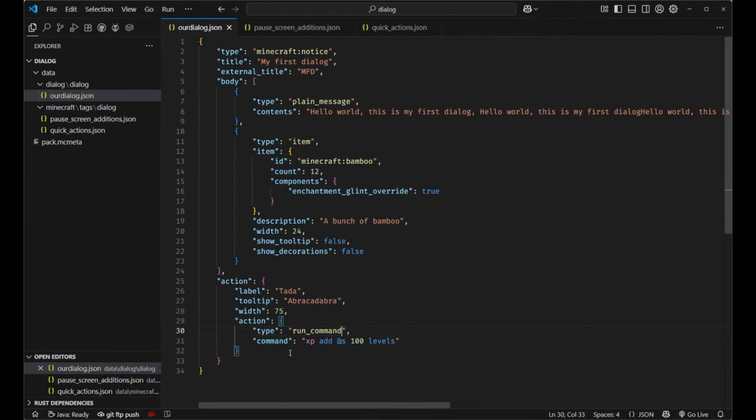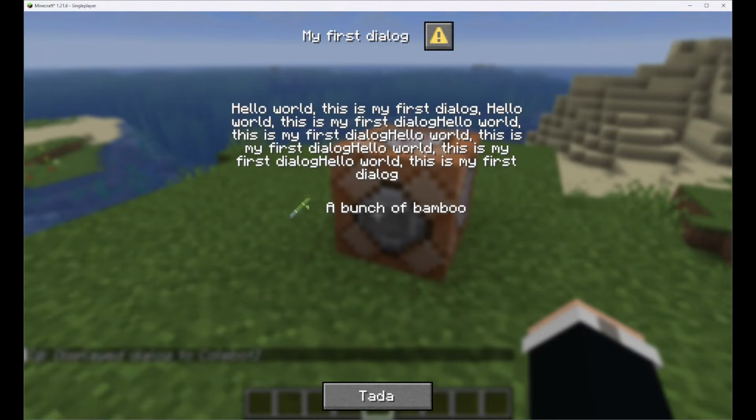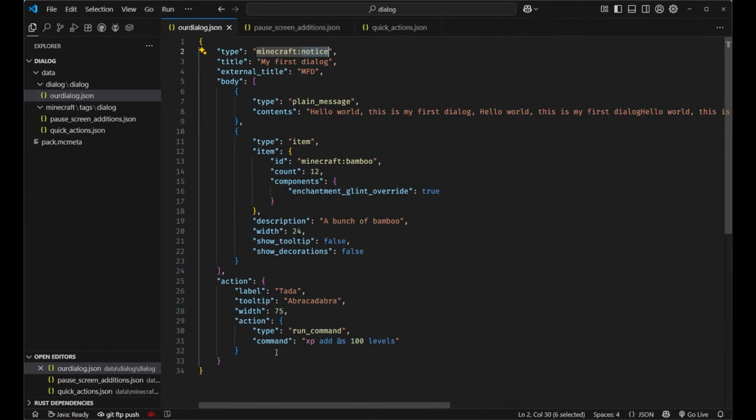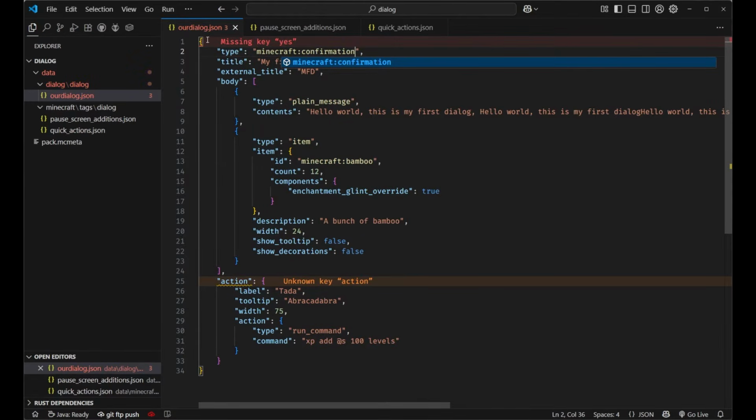The only limitation with this run command is that the player must have the appropriate permissions to run this command right here. Now, what if we wanted to add multiple actions down here? So instead of just having one button, we could maybe have two, or even more than two. Let's go ahead and start by doing just two. And to do that, we'll say the type of the dialog will be Minecraft confirmation rather than Minecraft notice. And we'll see we get a few errors here.